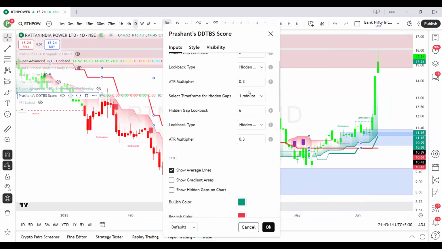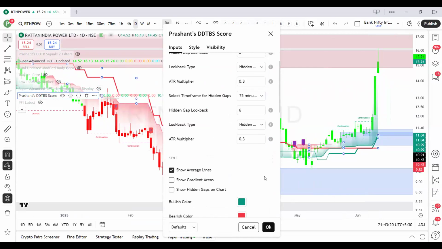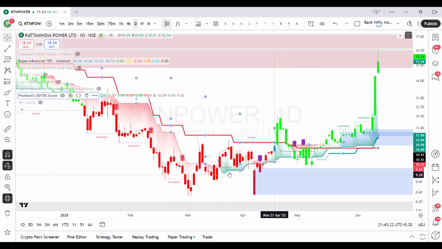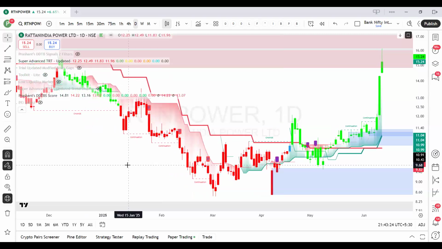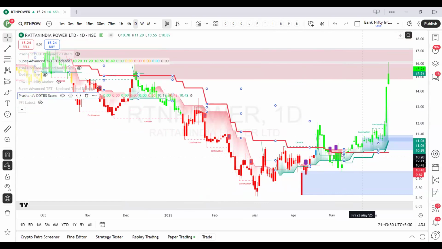See, I have to make it 75 minute. So this 75-minute gradient is important, and when it makes a higher high, then the line will become thicker. If you see this green line, there is a thin line here, a thin line here, but then we have a thicker line. When the line becomes thicker, it is a good sign. It shows that the possibility of an uptrend is starting. This is the chart time frame line. It has become thicker here.